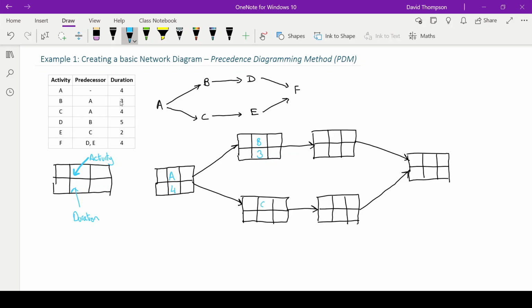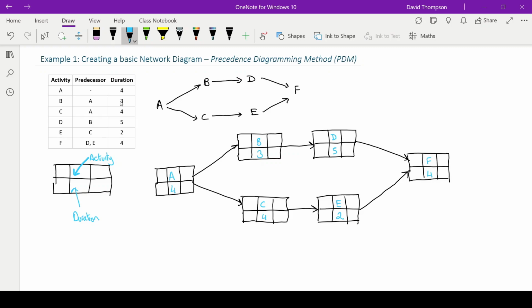C goes here, and the duration is 4. For activity D, the tag goes there, and the duration here is 5. For E, we stick in the ID there, we have 2, and then finally we put in the activity F and the duration of 4.